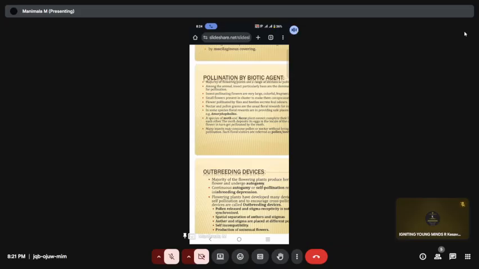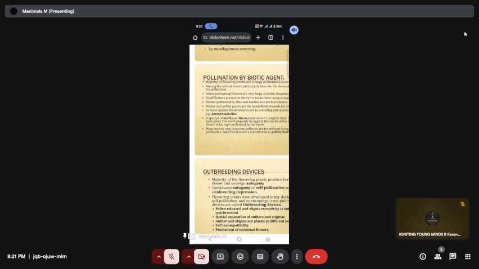Yes, ma'am. In many cases, a special marking occurs on the petals for guiding the insect to the nectar glands. Even though we may not notice it, in many cases there is a special marking on the plant itself. With the help of the marking on the petals, the insect can collect the nectar. The marking is the guidance for collecting the nectar. They are called honey guides or nectar guides.